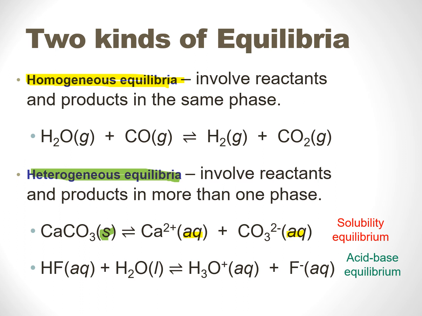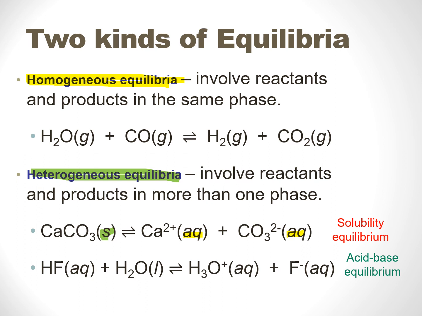This is called the solubility equilibrium, and it is heterogeneous because the precipitate at the bottom is a separate phase, a solid, and as long as there is some, that's all that matters. The actual amount does not affect equilibrium, because the concentration of the solid in itself is a constant. Calcium carbonate precipitate at the bottom of the beaker is not dissolved in water. It's a solid in itself, so it's a separate phase, and its concentration is constant, 100%, as long as there is a little bit of it.